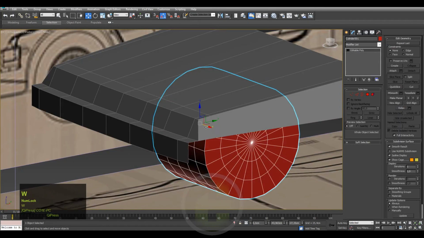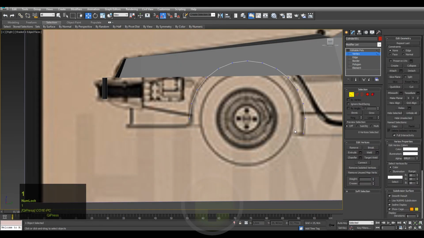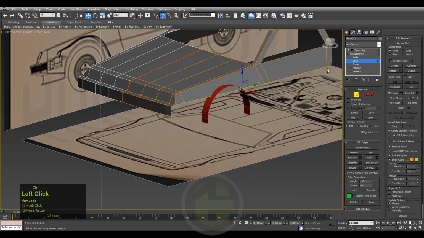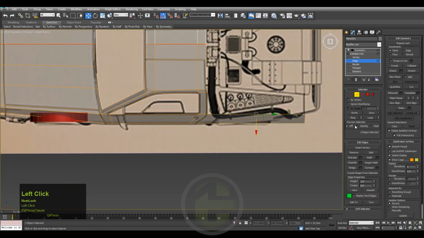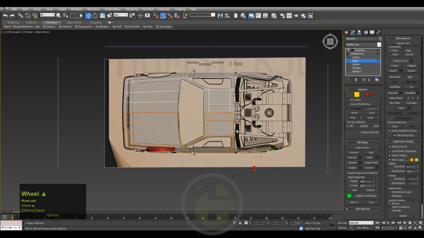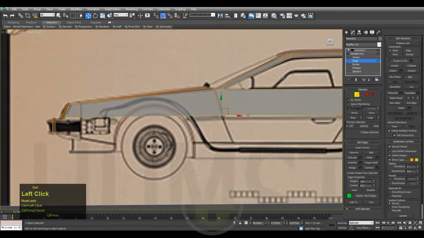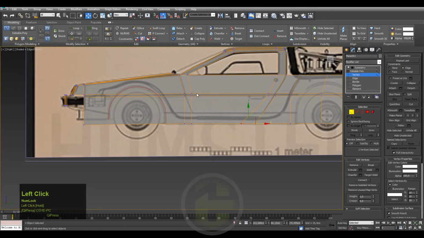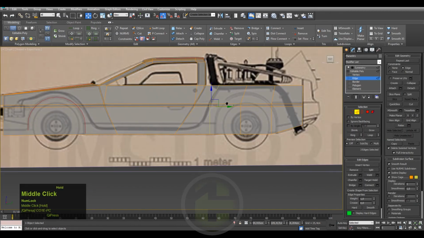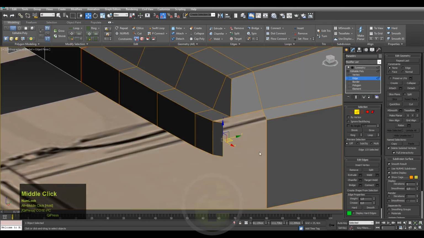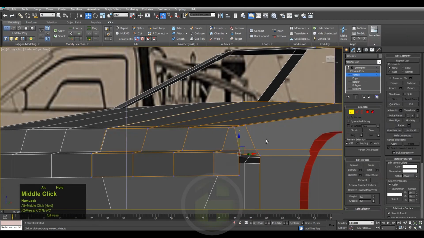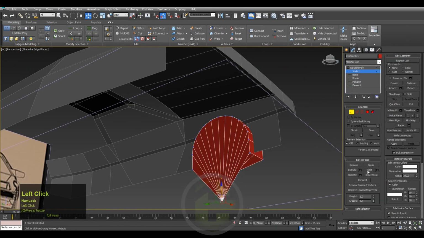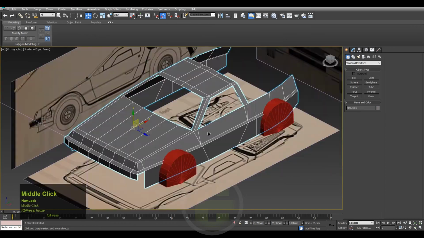You can't see every little move of what I did, but of course you can see the real-time parts of this video on my YouTube channel, where you can see everything I really did on this car.